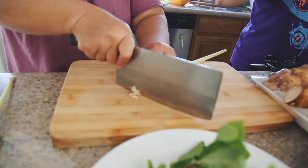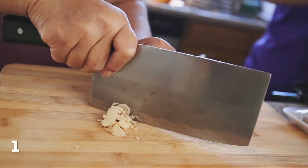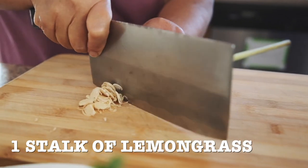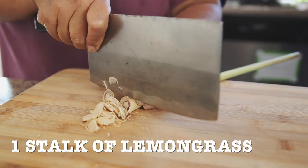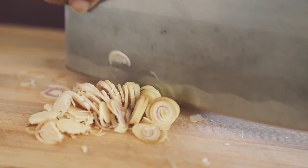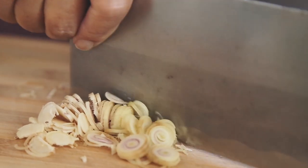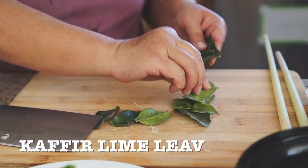What do we do? Okay, so you cut the lemongrass. Lemongrass. Yeah. You slice it really thin. Nice chopping skills. Lime leaf.